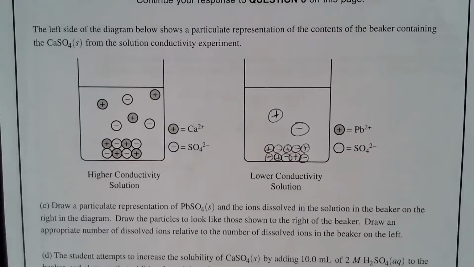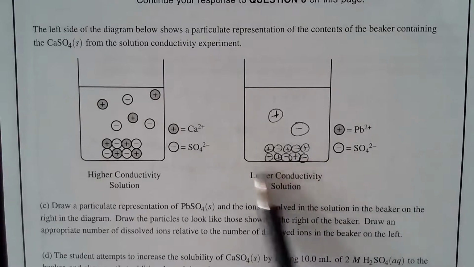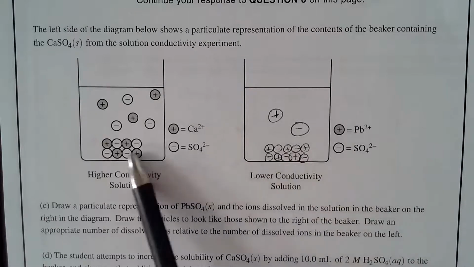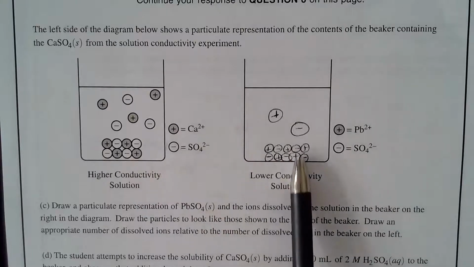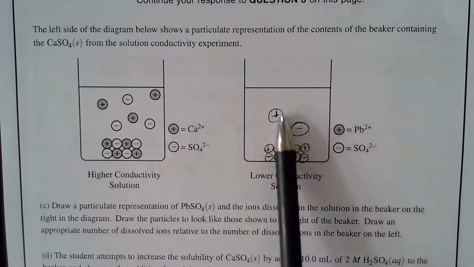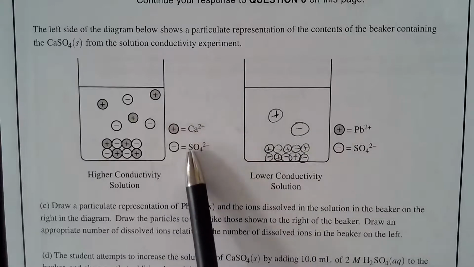The other reason I picked this one was because it had a drawing on it. They like to do drawings, and because you guys are taking the paper and pencil test, you need to be aware that you're probably going to have to draw something. Okay. For this drawing, what I would think they're looking for is that you would have the solid lead sulfate on the bottom. I don't know if you would have to have the same number of circles that they drew here, but I drew a couple extra ones because only 2 of the ions or only 1 of the lead sulfate broke up, compared to here where you were saying that you have 3 calcium sulfates that broke up.